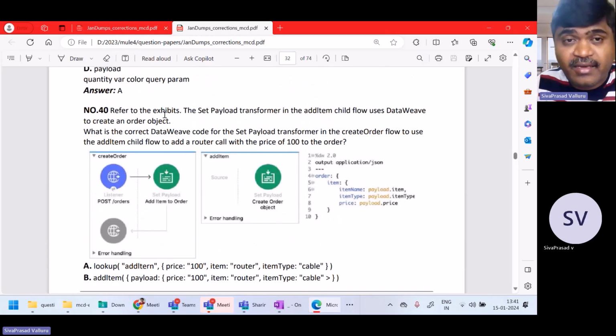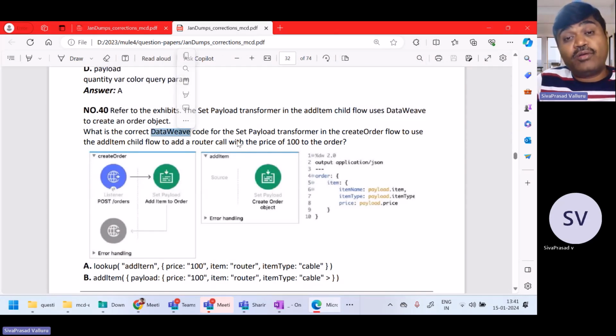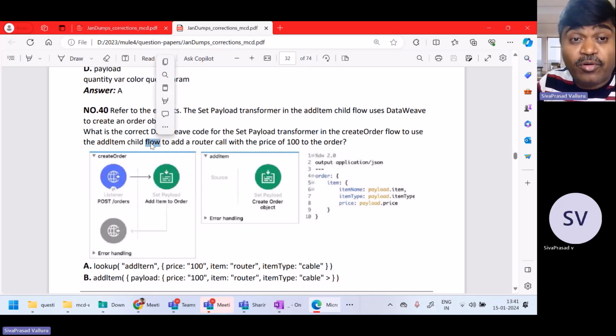Let me read it again. The Set Payload transformer in the add item child flow uses DataWeave to create an object. Okay, like this. What is the correct DataWeave code for the Set Payload transformer of the create order flow to use the add child flow to add a router call to the price?